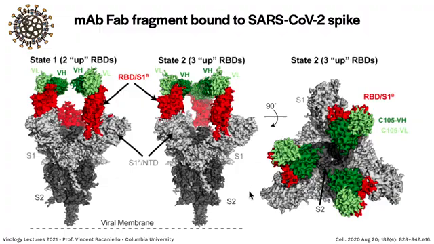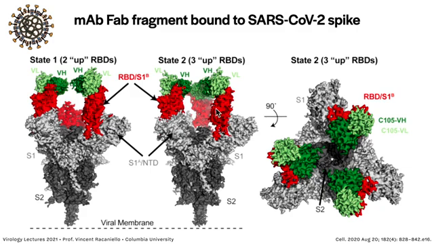Here are some structures of the spike of SARS-CoV-2 bound to a particular neutralizing monoclonal antibody. Remember, the spike is embedded in the viral membrane. It's the molecule that binds ACE2, the receptor. Here's the three-dimensional structure of spike shown in gray. It's a trimer. Receptor binding domain of spike is shown in red. That is the part of spike that binds ACE2. And here it is shown complexed with an antibody. You can see in green the light and the heavy chains of the variable region, which are the parts that bind the antigen. And that binding will, of course, prevent attachment, which is one mechanism of neutralization.